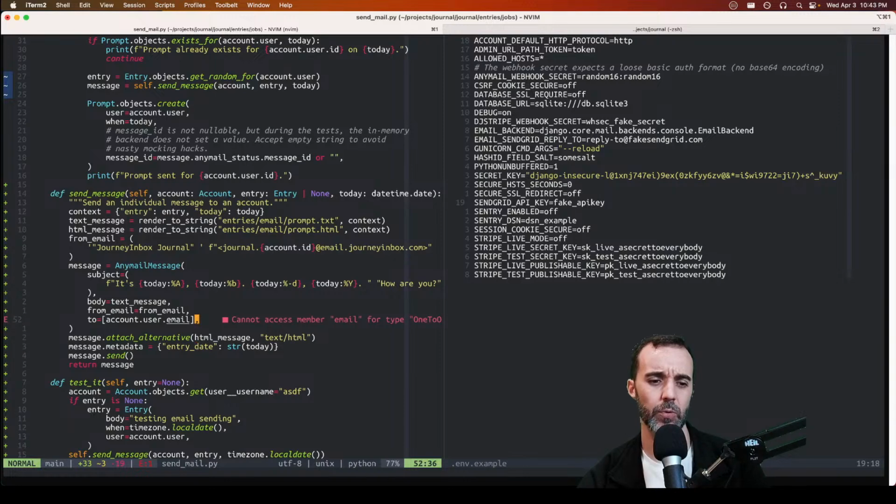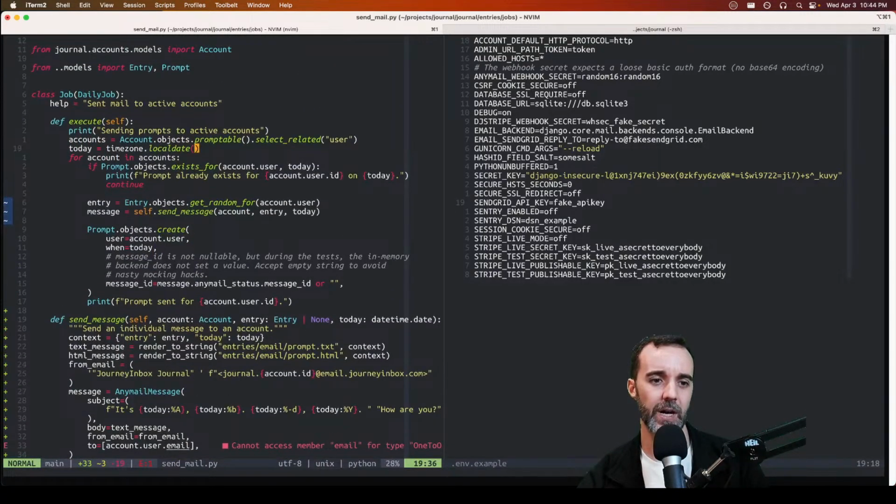The reason I did all this is if I try to just call the whole job and run everything, then it's going to go through a bunch of accounts that are there. It's going to create a bunch of prompts. And the whole goal of the prompt is to make sure that it's not sent out multiple times for a particular day. But here's this example where we definitely want to be sending out for the same day multiple times. So I don't want to have to go flip state back over every time I do that, which is why I've extracted this helper method to make this easier.